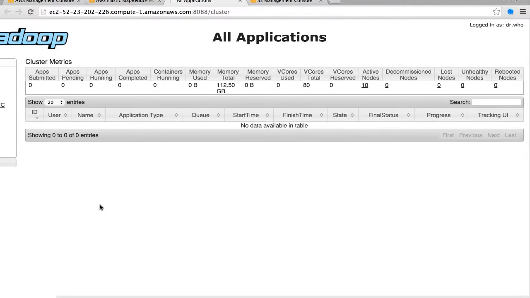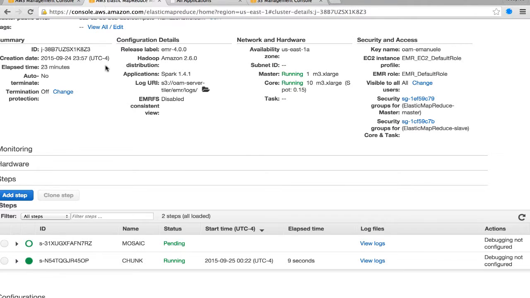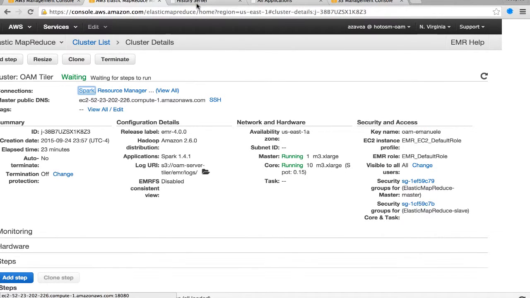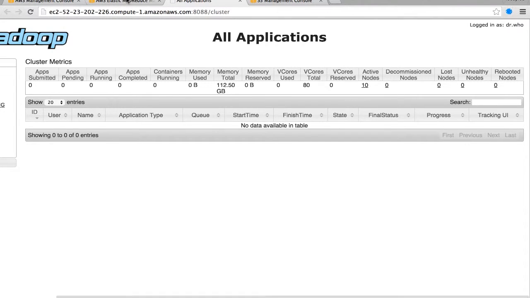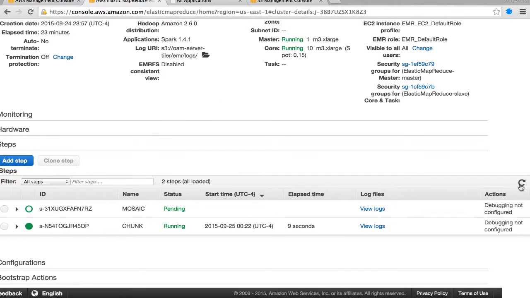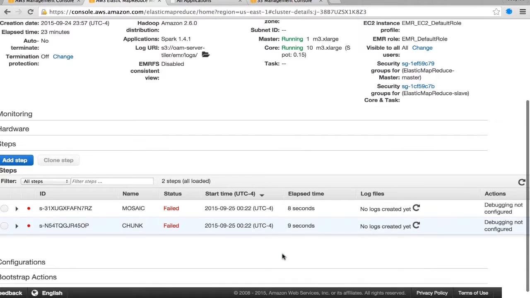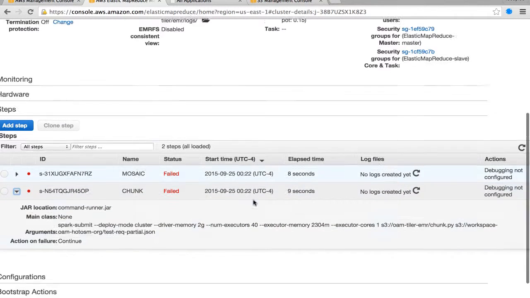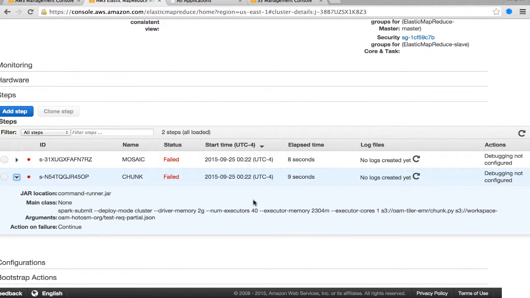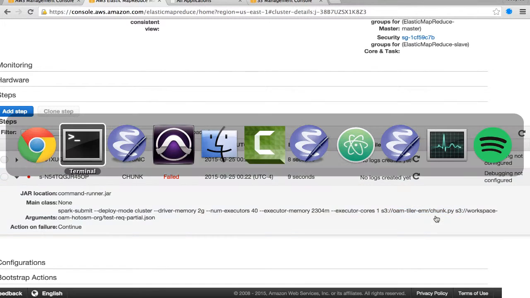No? Let's see what this says. OSC failed. All right. So this failed for some reason. So when things fail, what you're going to want to do is check the logs. The logs take a little while to appear, but I already know why this failed. I moved things around and I didn't update these shell scripts.